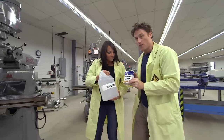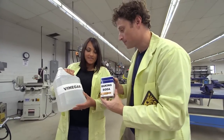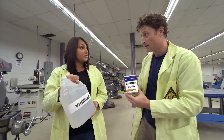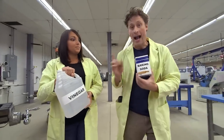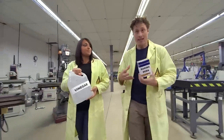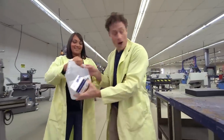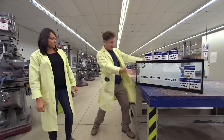And vinegar volcano. So what happens when we mix these two chemicals? Well, vinegar is an acid and baking soda is a base. And when you mix them, they neutralize each other to produce carbon dioxide and water as a byproduct. So acids and bases are kind of like opposites. Yep. So I guess that makes sense. When you put them together, crazy stuff happens. Yeah. Awesome, chemistry. Okay, so I want to use this much vinegar and this much baking soda.